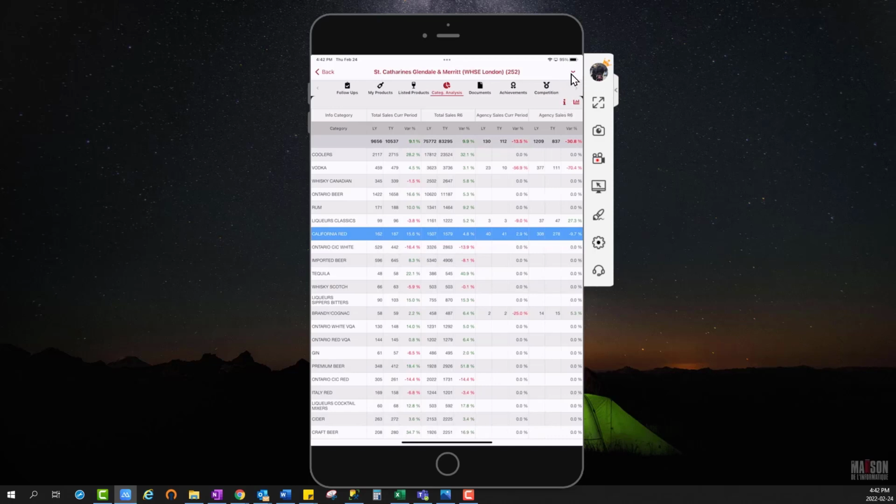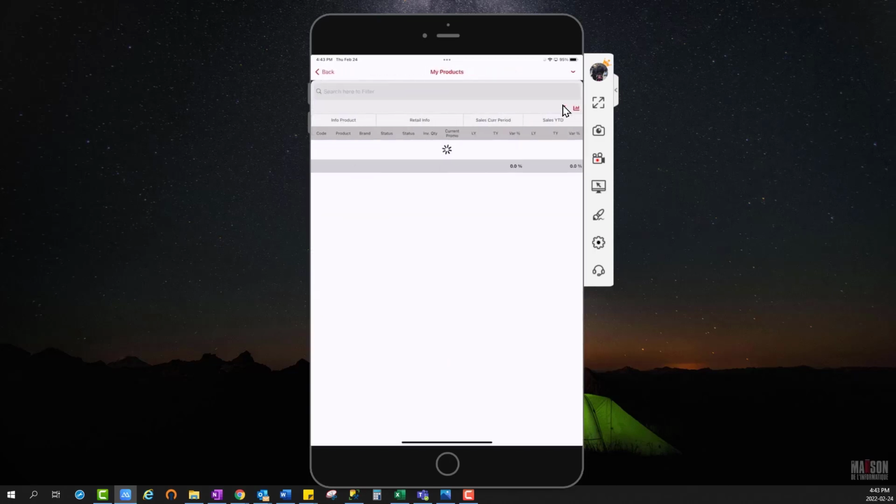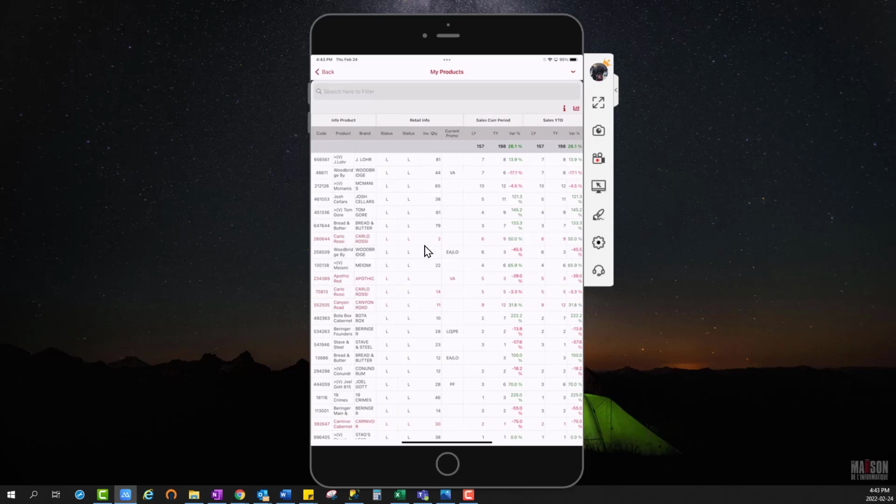Just like we're keeping an eye out for the chevron, we're always keeping an eye out for this little eye. The red eye means that there's another layer of data underneath this one that we can drill down to. So after we highlight which category we want, we can click the little red eye, and that'll take us down to the SKU level of the California Red category inside of this account. And the same applies for vodka or beer or coolers or whatever have you, in any market across the country where we have the data.